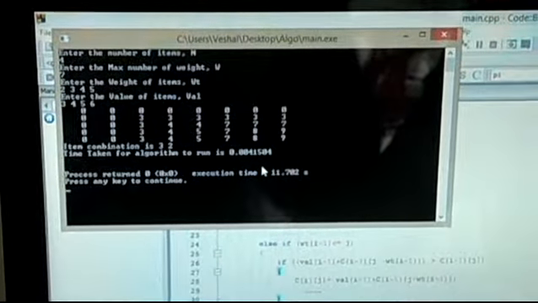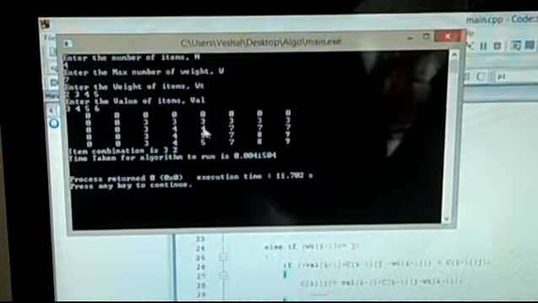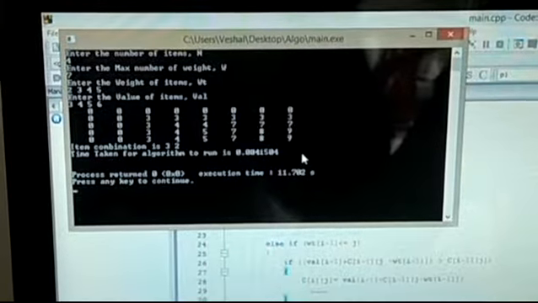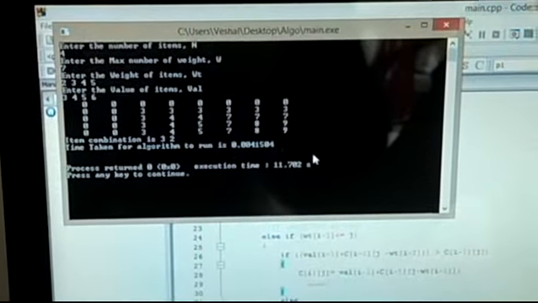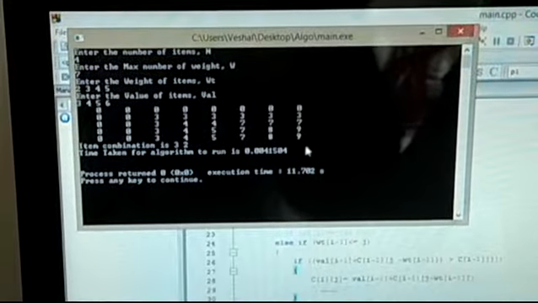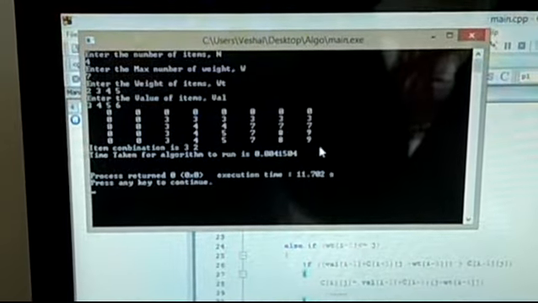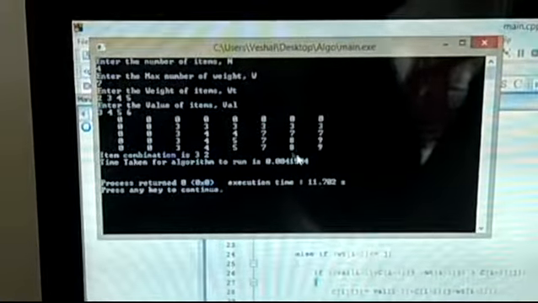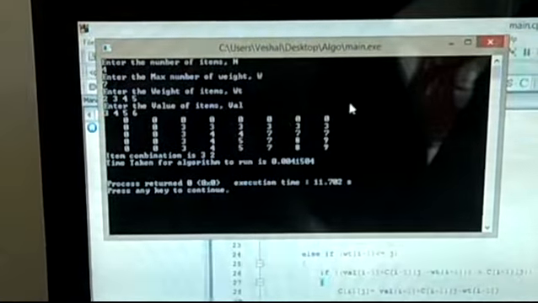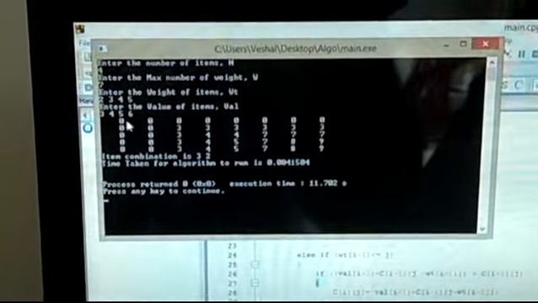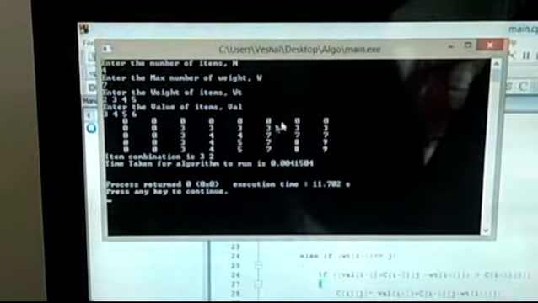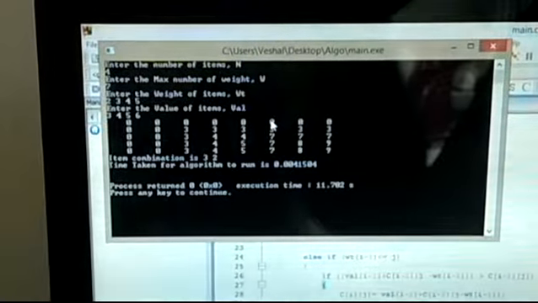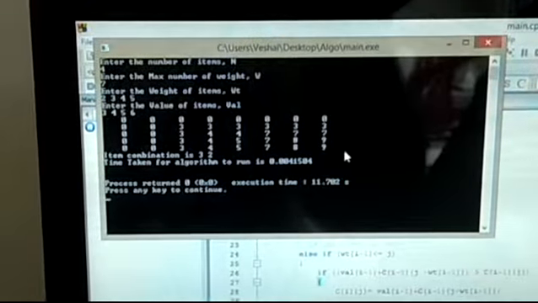So the conclusion from these 3 examples is that as the maximum weight is increased and the weights of each item are the same, the time taken to conduct the whole calculation of the algorithm will increase as well. Because you increase the array. The main reason is that as the maximum weight is increased, the size of the array is also increased. So from here it is 0, 1, 2, 3, 4, 5, 6, 7. Before this it was 6, then 5. So as the array increases, it requires more time to process the calculation.